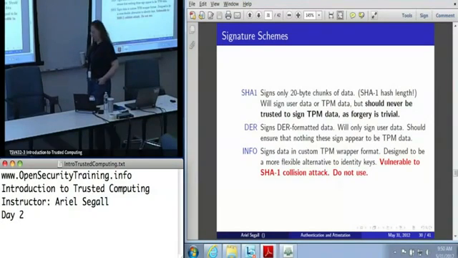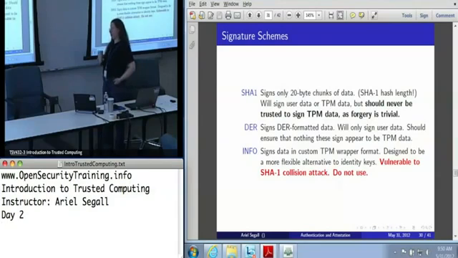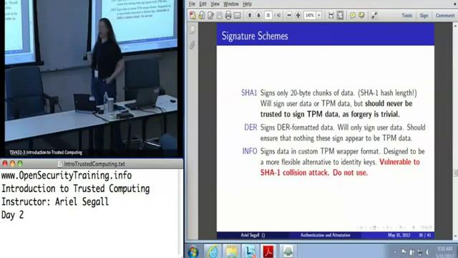What I would actually probably do for the 2.0 spec is say don't allow SHA-1 keys to be used to sign TPM data. But I'll be perfectly honest, this is not a section of the 2.0 spec I've read, so I don't know what they did. Sorry. I can look that up for you, but I don't have an answer as to what choice they made. I believe they are aware of this problem, so hopefully they did something about it.